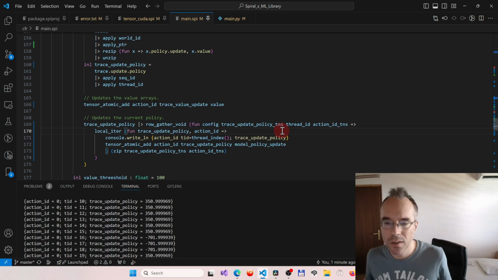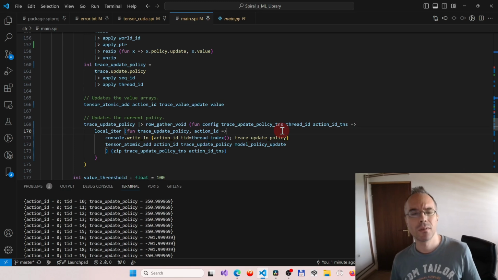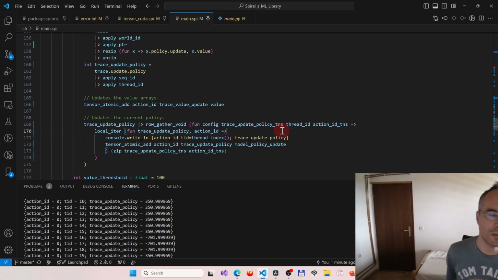Action ID, thread ID, trace update policy. Why is the action ID the same? Oh yeah, okay, I kind of get it.